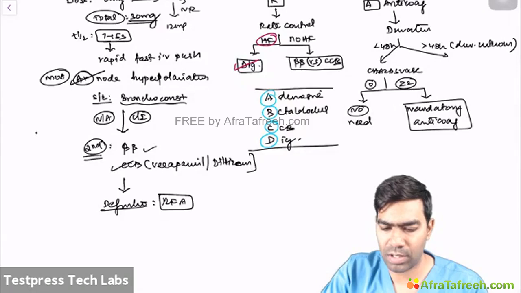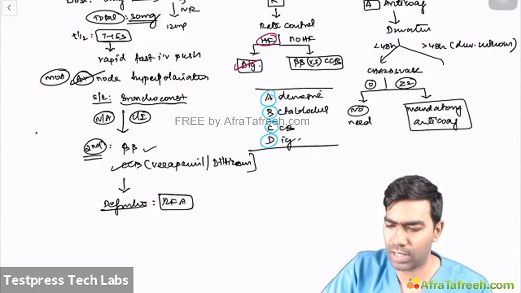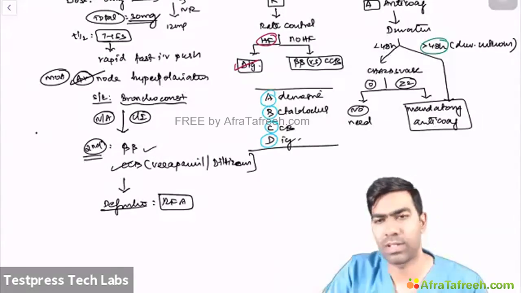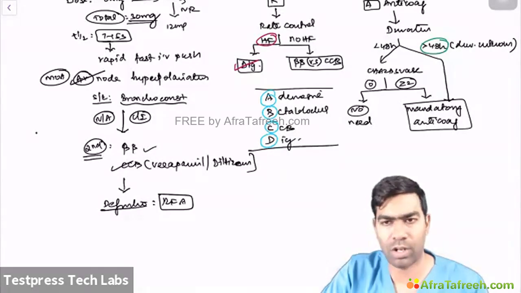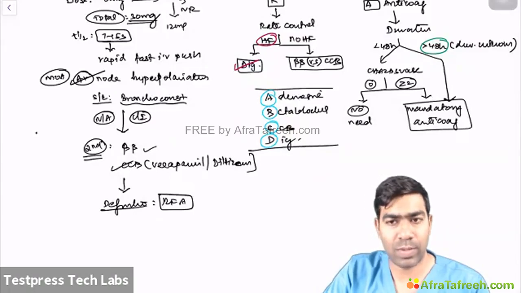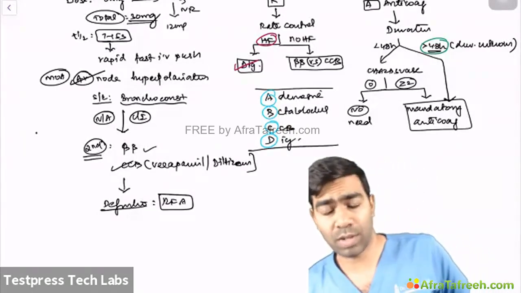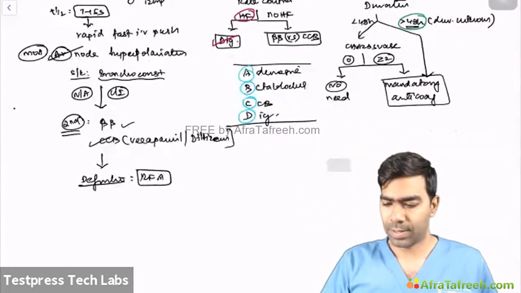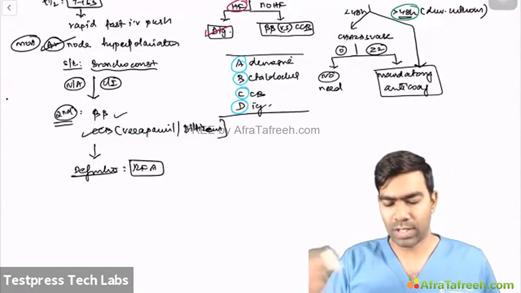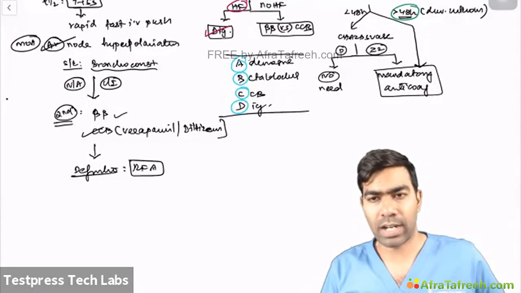Suppose the patient is having AF of more than 48 hours, then in this setting, straight away I'll start with the mandatory anticoagulation, because if the AF has been there for more than 48 hours, there's a lot of chance that the patient would have developed a clot at this point of time. So it's better to start with the mandatory anticoagulation. So here CHA2DS2-VASc score is not important. Even if the CHA2DS2-VASc score is 0, if the AF is more than 48 hours, you have to go for mandatory anticoagulation. Suppose the score is 1, what you will do, I'll tell you later on, once I start about the CHA2DS2-VASc score.